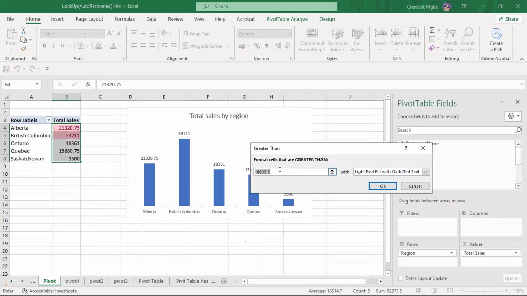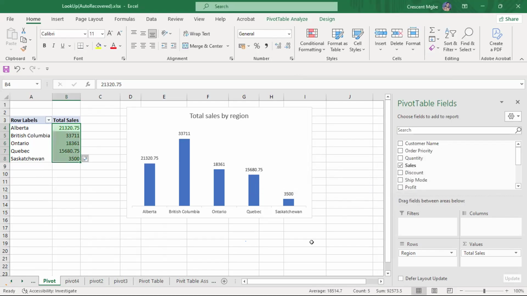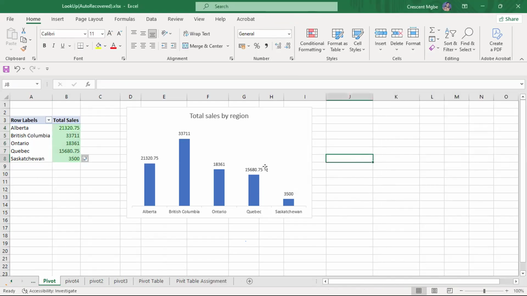Any number that is greater than 1000, I want you to show it as green. Choose green fill, then okay. You can see all the numbers here are greater than 1000, so all of them are green.